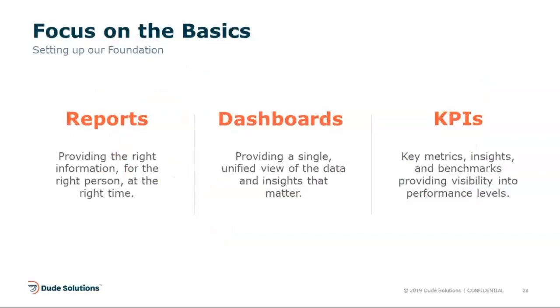So what we want to take a look at is being able to set that foundation of how you focus on the basics. First, capturing that data, and then what do you do with that? Utilizing reports, dashboards, key performance indicators to help tell a story for your organization. Reports allow for you to provide the right information to the right people at the right time, whether it's via email or during a meeting. You're able to really isolate that information, provide it to the people that need it, so then they can drive decisions from there.